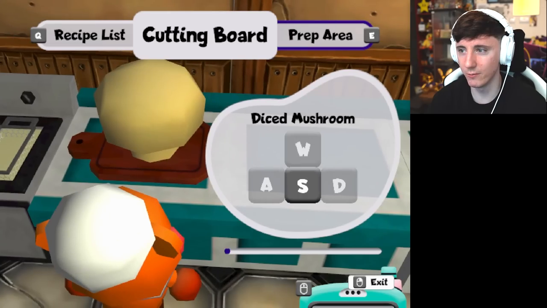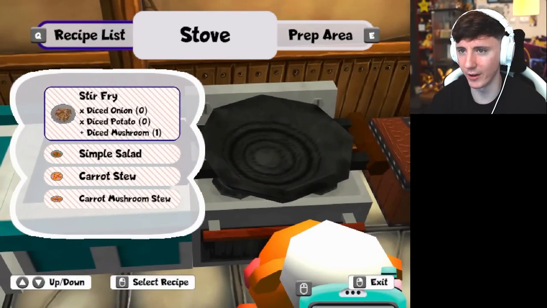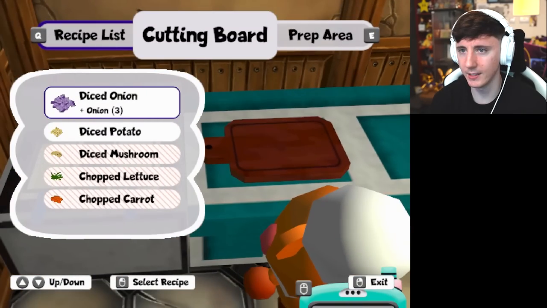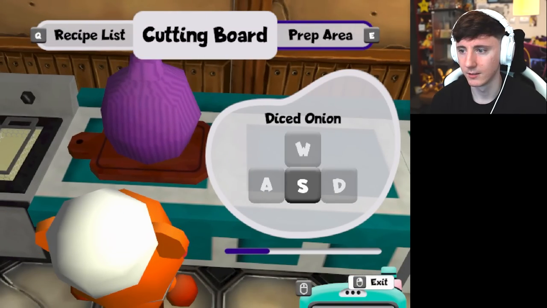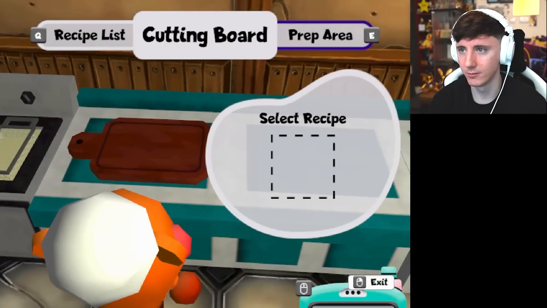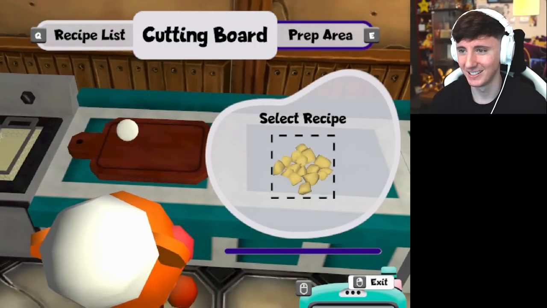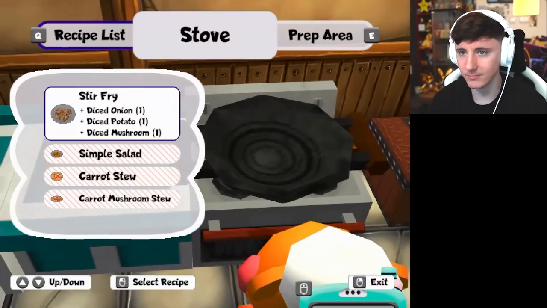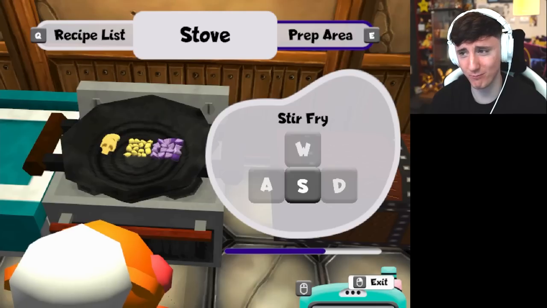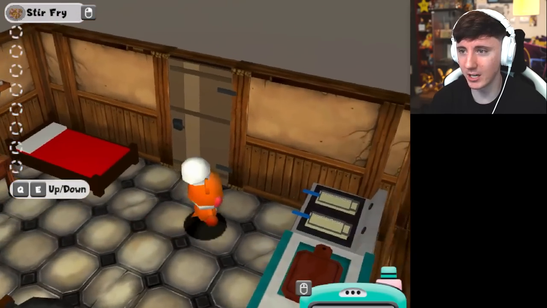Dice up some mushrooms. How much did he need, actually? What does he need for a stir fry? Potato, onion, and mushroom. Okay. There you go, and potato. Yeah. There you go. Here we go, guys. It's stuck up some stir fry. Can't talk today. Right, do I deliver it?